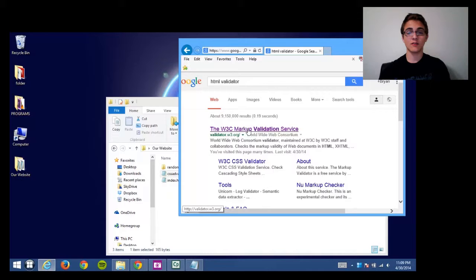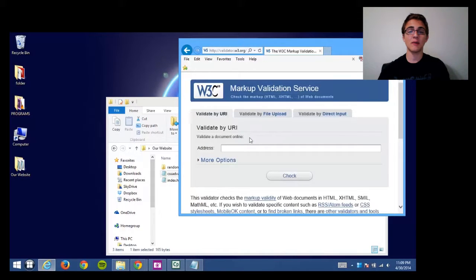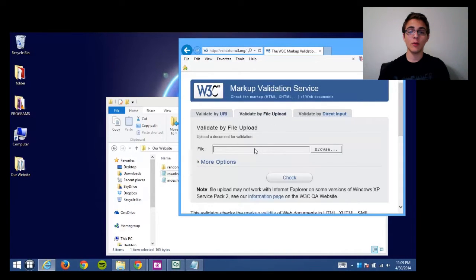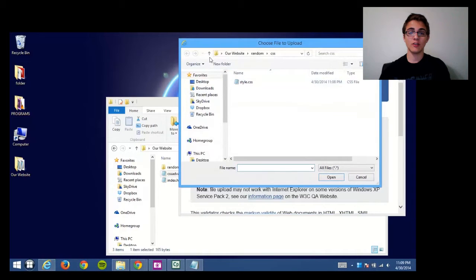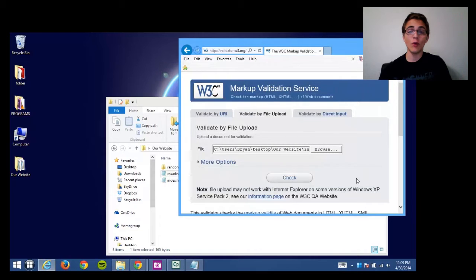So we're gonna go ahead and click the first one, and it's basically the same format, by file upload. You're gonna go ahead and upload your HTML file here. And then you would just press check and make sure that you have no errors, and do the best you can to have no warnings. At the moment, we are going to have warnings because we're using an experimental version of HTML, but that's okay because HTML5 is widely used, and it's really the latest version of HTML. So that's it, guys. That really concludes our CSS3 introduction section.